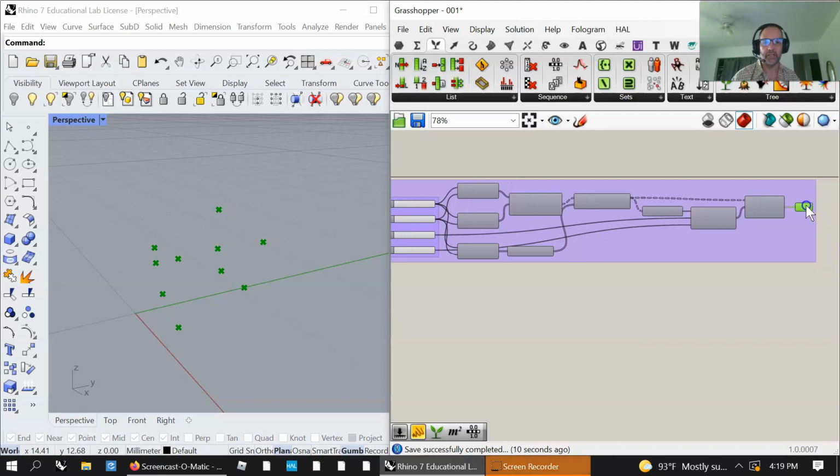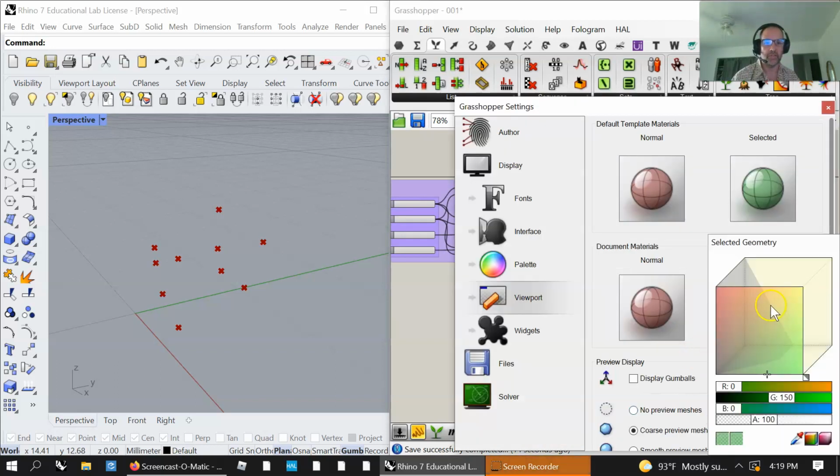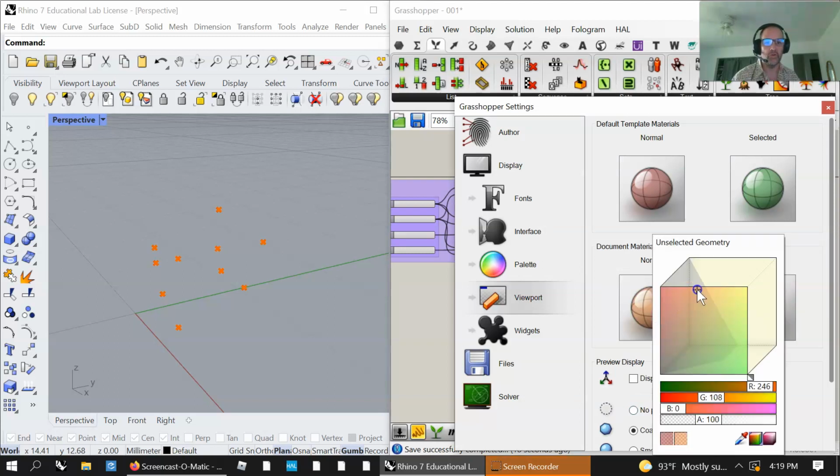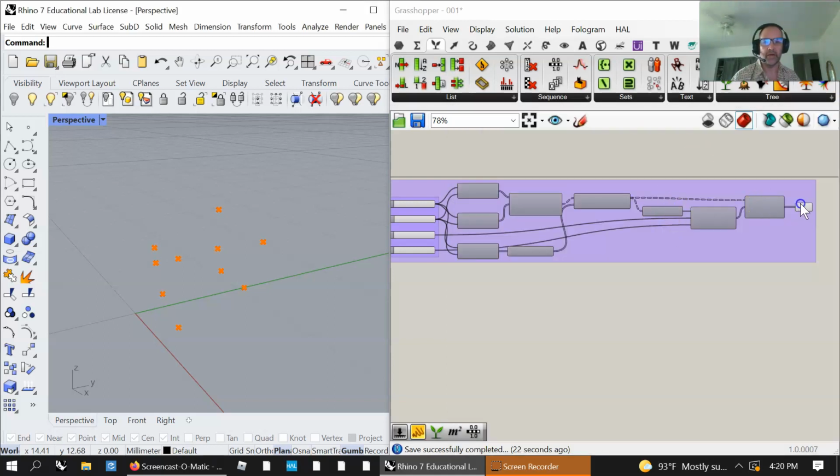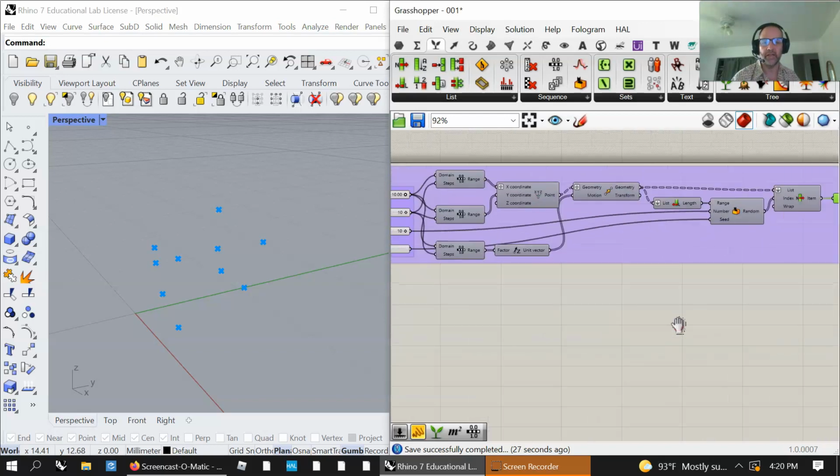If you want to know how to select these, if it's being selected or not selected, it's nice to right click, go to your preferences. I like the color blue on things I select, and I like the color orange on things I don't select for some reason. And now I can highlight them blue if those are the ones I want. I've got them all grouped into one set, and so that's it.